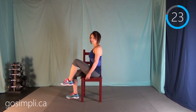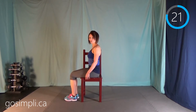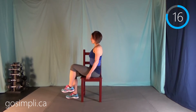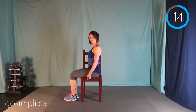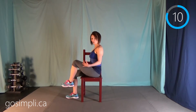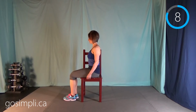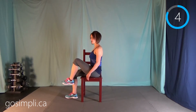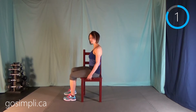So maybe you've recently had some sort of a lower body injury and you're just getting back into exercising. Maybe you're getting older and you have grandchildren and you want to be able to keep up with them, so it's a good idea to do some sort of regular mobility exercises like this. Or maybe you're absolutely brand new to exercising and you know you have a lot of work to do. This is a great place to start.